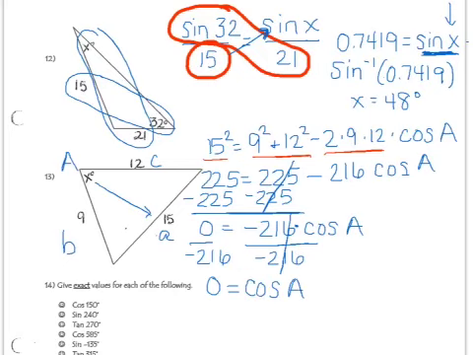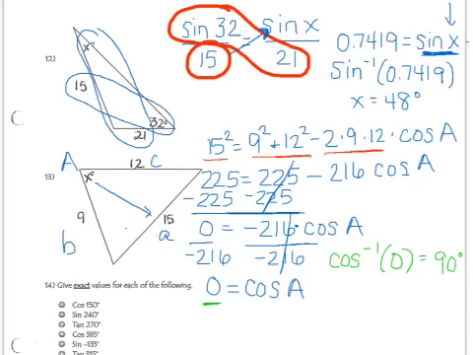This is a similar situation to what we had up here. We had something equal to the sine of x. Here I have something equal to the cosine of A. So I'm going to do the inverse cosine. I'm going to do cosine negative 1 of 0. And I'll tell you, that's kind of a weird thing that came out to be 0. It's not incorrect. It's totally right. But usually that's going to be a decimal of some kind. And when you do that, you come out with 90. And that is correct. That's a 90-degree angle.